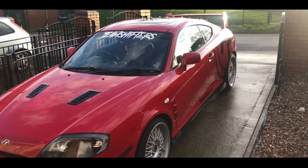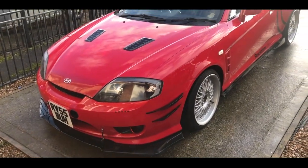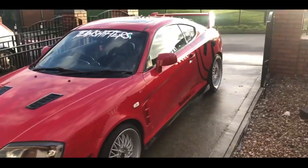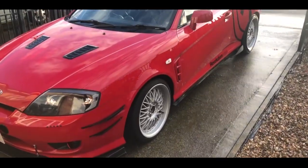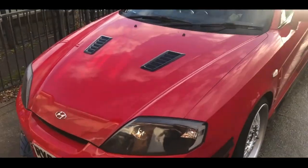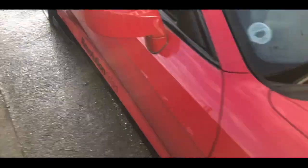Luckily paintwork's always protected anyway, so it's nice and shiny. And obviously that Autoglym I've used, it's got a kind of polishing bead to it anyway, but it's not to the full standard that I normally have it. I normally have it like a mirror finish, but it's not bad. Yeah, I'm going to get in the car, and then we'll take it from here.